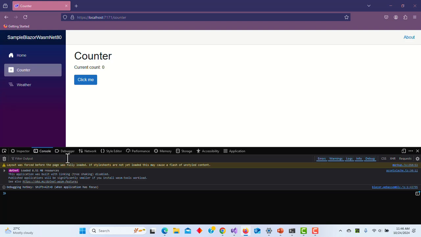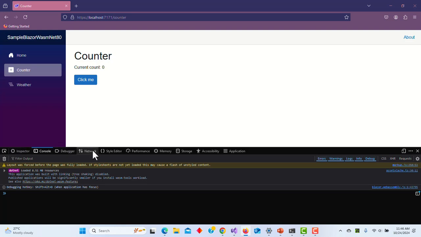Loaded 8.51 resources. So this is the console here, and you can debug, I believe.